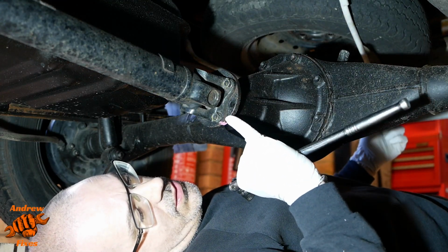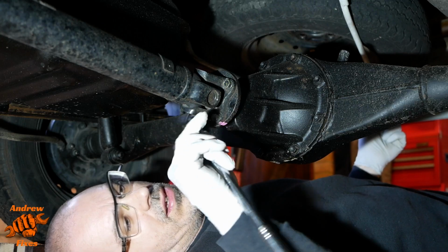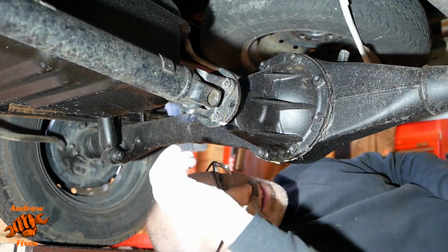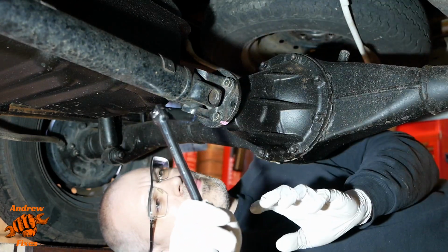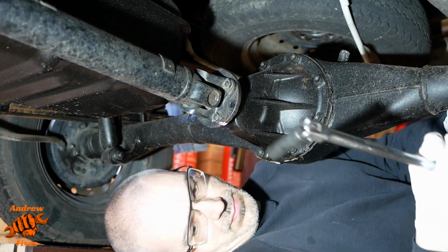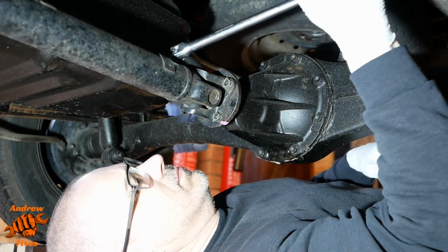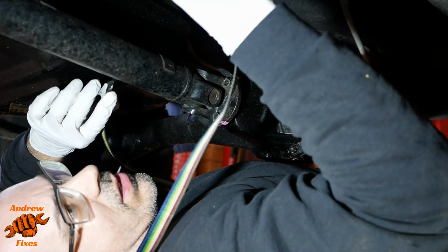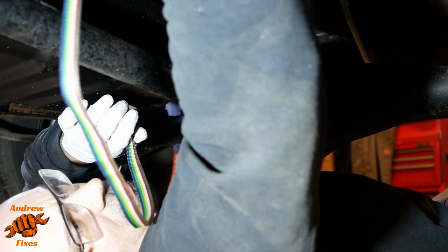So I've marked the flange to the prop shaft already. And we need a long socket for those because that's fouling. I've got a chassis cross member just up there, so I'm going to strap the prop shaft to that so that I don't have to take it out. This will just take the weight of it.